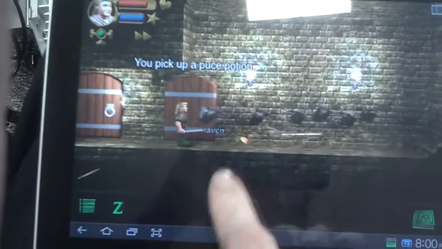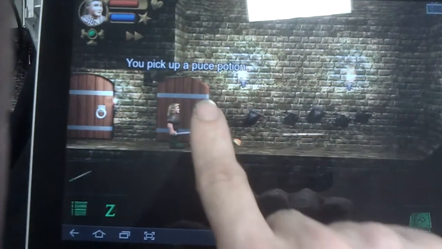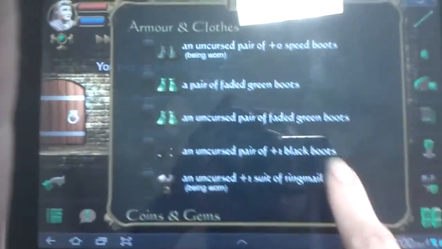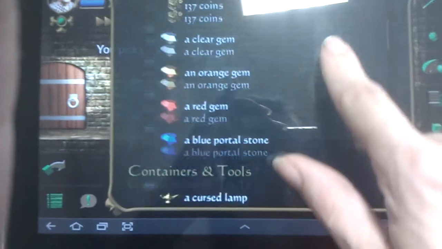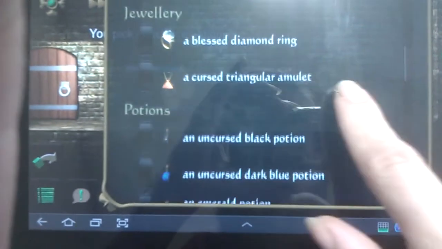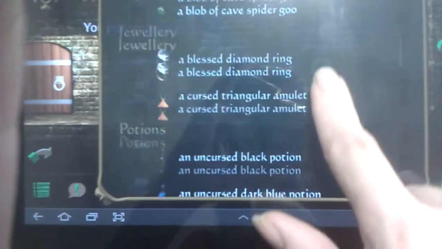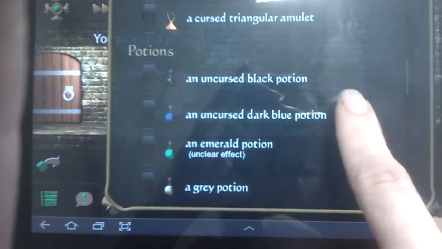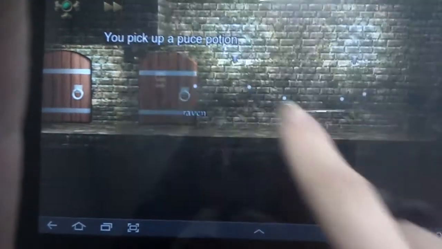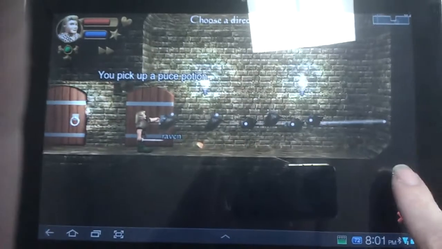Holy smokes! Ravens, oh, fudge. Okay, let's see if I have a potion so that I can... let's see, blessed, I should wear that. Not yet. Uncursed black potion. Throw. There's a little jerk box.